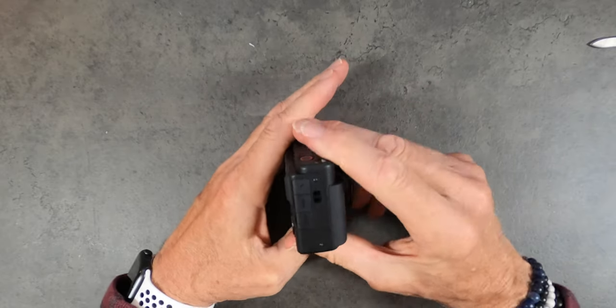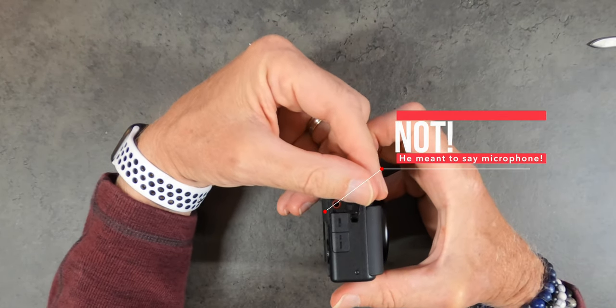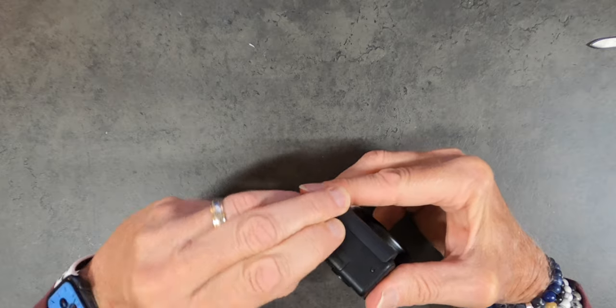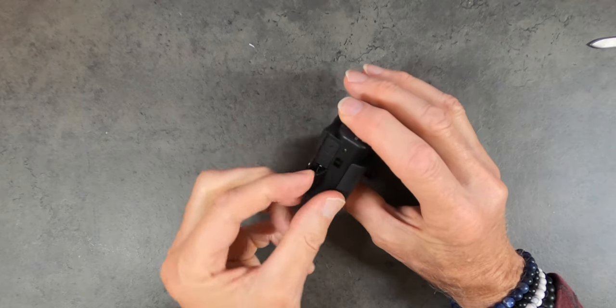On the other end you have your port doors — on top, headphones, which feel a little bit wimpy — your multi-port micro USB, and last but not least, HDMI. I sold most of my equipment to actually get this camera. It wasn't provided for me; I had to go out and buy it. I sold off some lenses and some other cameras — an old a6000 — so I could get this.